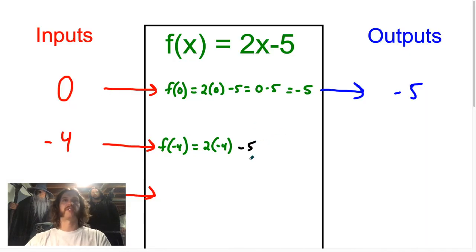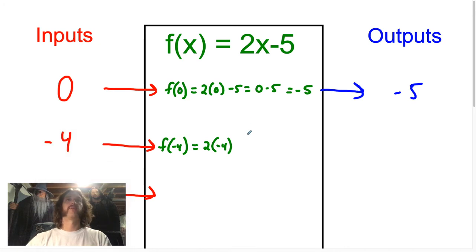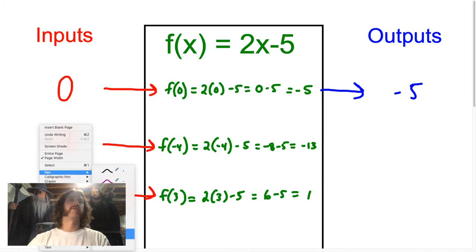So I'm going to finish up the rest of these points, and I'll keep my colors consistent for all you people that are as crazy as me about it. Okay, 2 times -4 is -8, minus 5 is equal to -13. Yikes. And then down here, let's do f of 3 really fast. That's 2 times 3 minus 5. Again, all I'm doing is just substituting in here. 6 minus 5, which is 1. Oh boy. Hopefully I did my math right. Well, we're about to find out.